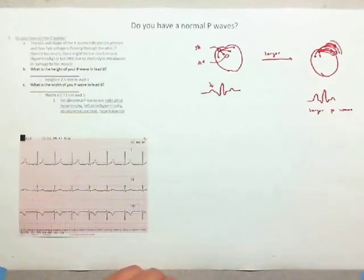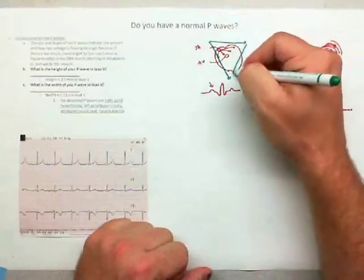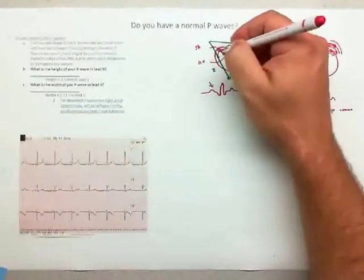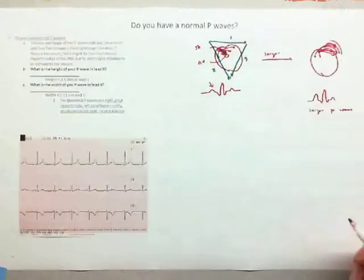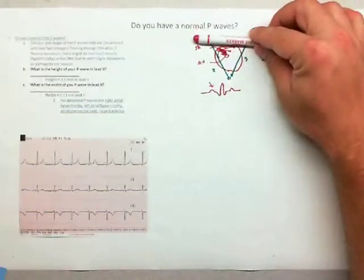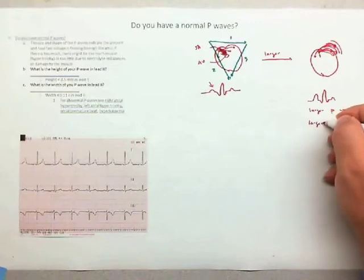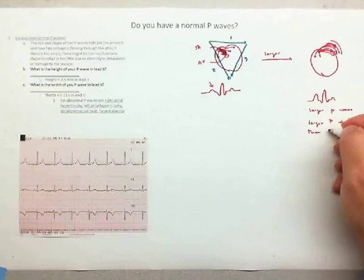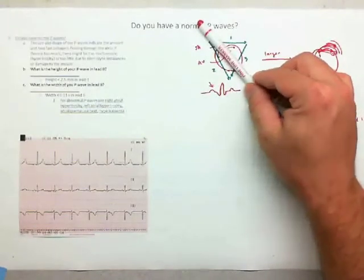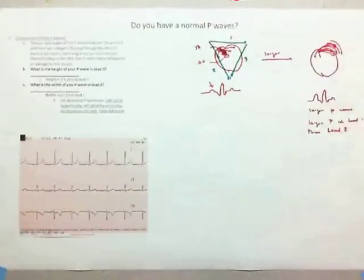The P wave vector is picked up differently by each lead. This is lead one, lead two, lead three. The normal sum of the vector heads in a certain direction. If you have additional muscle on one side, it might pull this vector to be more parallel with lead one, and lead one will pick up that voltage change more. So another indication of atrial hypertrophy would be a larger P in lead one than lead two. You can pick up hypertrophies of the atria if the vector switches and starts to get larger in lead one or lead two — that's an indication of hypertrophy.